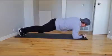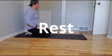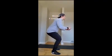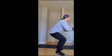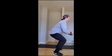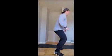So what you want to do is make sure, whatever you do, that you're balancing the repetitions between each side. So now I'm resting for the rest of that minute, which is really quick. On to those jumps. For the jumps, you see I'm landing nice and soft and jumping back up. Good. Taking that 1 second pause just in the hole there before I switch directions and explode back up. And now I'm resting.